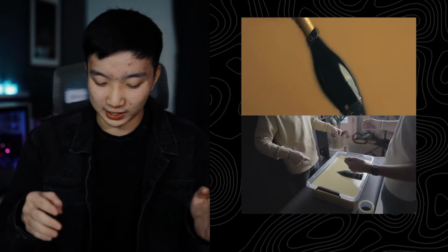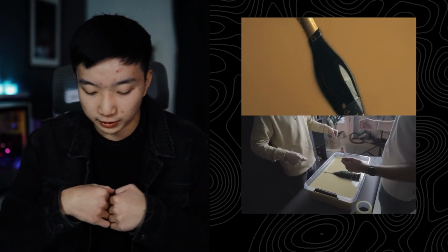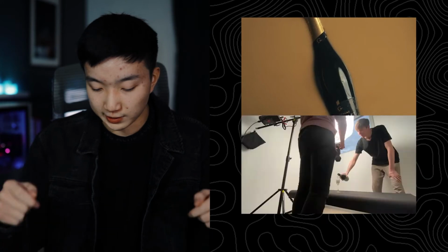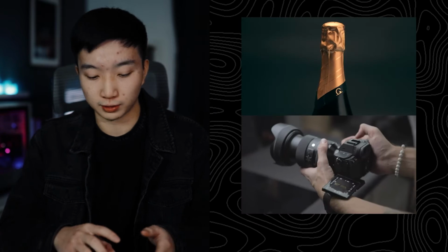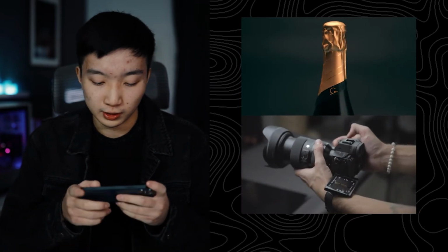First shot, really simple. It's just a tub of milk. Yes, I said milk. And then I think you just add a bunch of yellow food coloring, and then he just pulls this champagne, or he dips it in. And then in post, they reverse it so the champagne bottle doesn't come out wet. And then maybe he masked out the wiring. I'm not too sure, but maybe he just cropped it out. I think it's just easier to just crop it out.